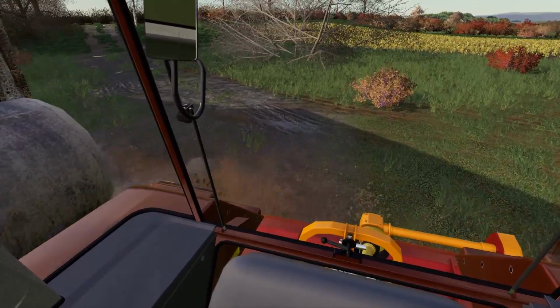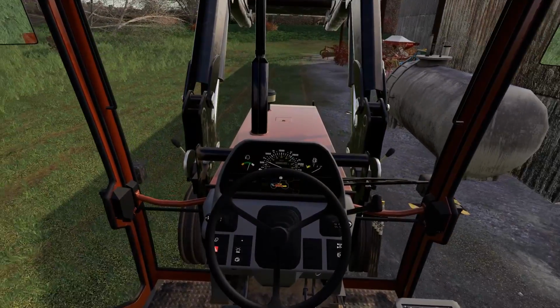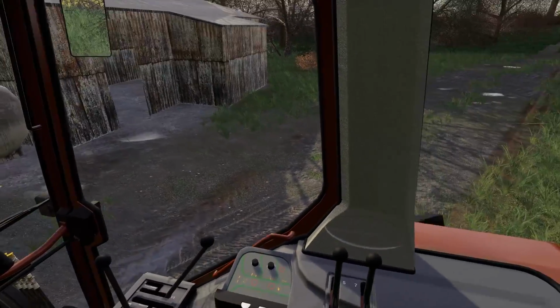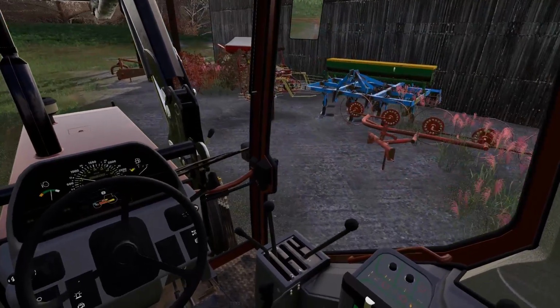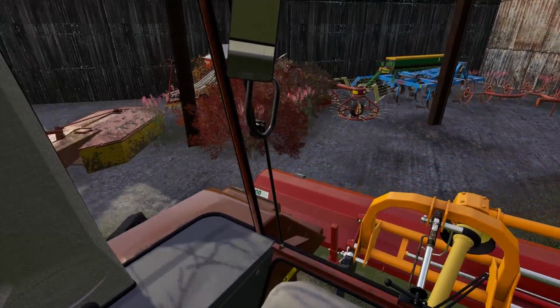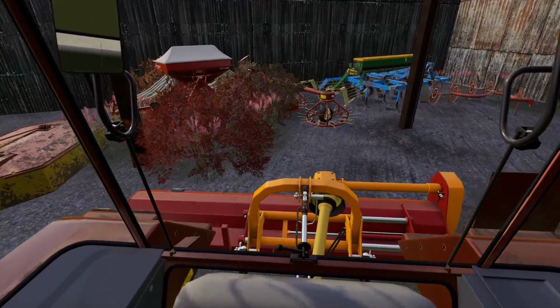Absolutely powerful. So yeah, the idea is that some of that hardcore around here I can spread so we can cover this whole area a little bit better, really, and try and make a little bit more use of it. But all I want to do to begin with was just make sure I can access everything I need to. I'm going to need that drill sooner rather than later, and that cultivator as well.